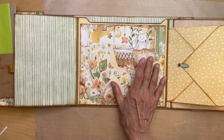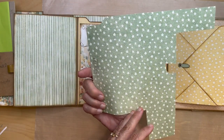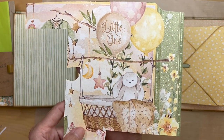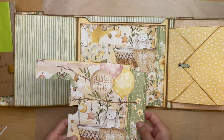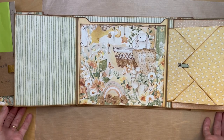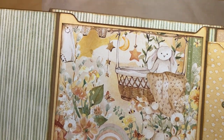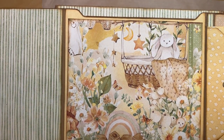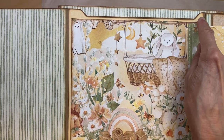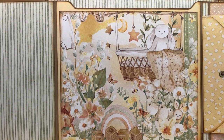So this back pocket, what I used was from the 12 by 12, this sheet, and I cut it like this. So I will just hold it up to you so you can see how I cut it. I basically used this limb of this tree branch for a guide to cut it. So you can just look at that.